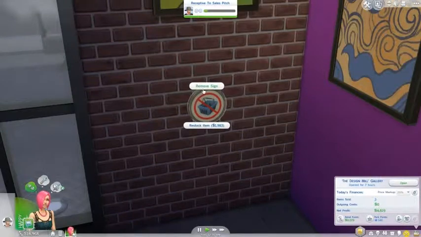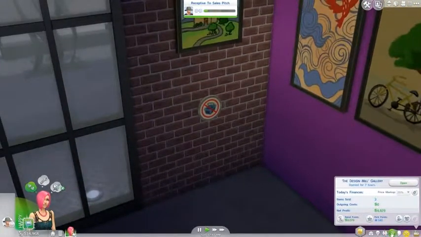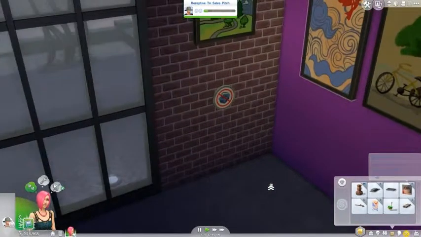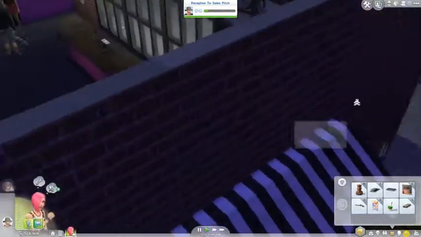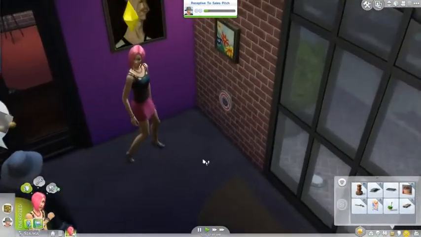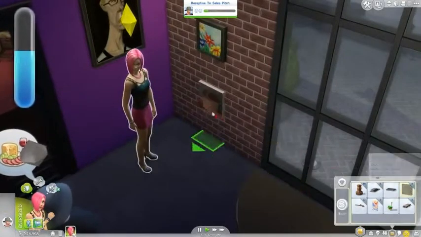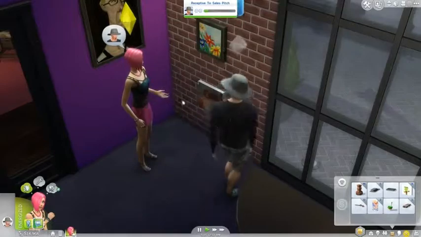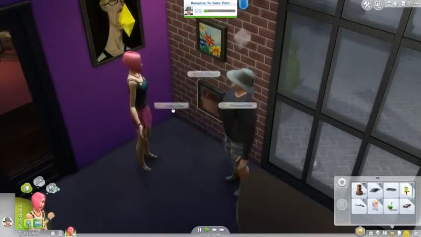You can remove the sign altogether if you want to move that object somewhere else, leave that space empty, or you can restock the items. So I've got a choice, given that I have some paintings in my inventory. I can get Lola to remove the sign, at which point I can put another in its place. The only downside, of course, is that I then have to set it for sale again.